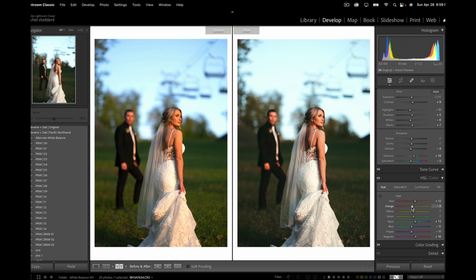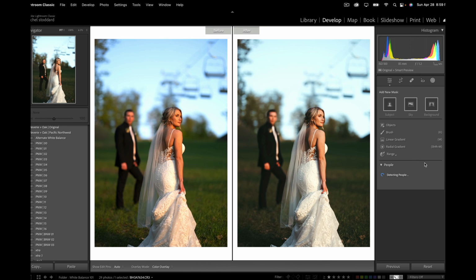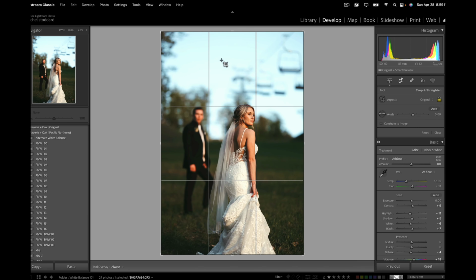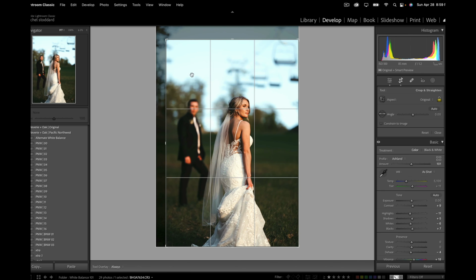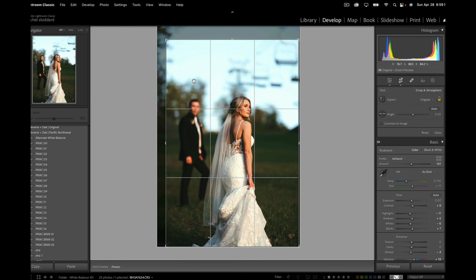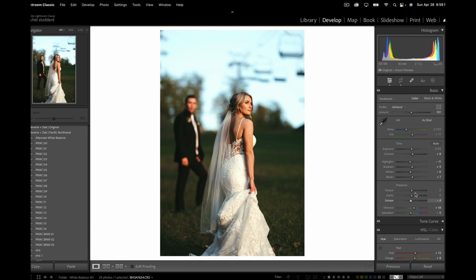All right, so I'm going to take our orange hue and lift that over towards yellow. Look at that, there we go. That's so much better. Whew. Yeah, I would crop that in a little bit. And of course, I did quite a bit more to it for her actual bridal photo, but I'll pull my temp up just a little bit. And man, that's gorgeous. Yep, love it. So I think that's actually it.